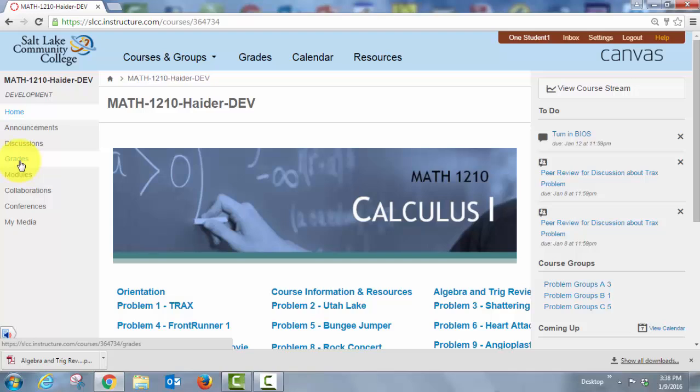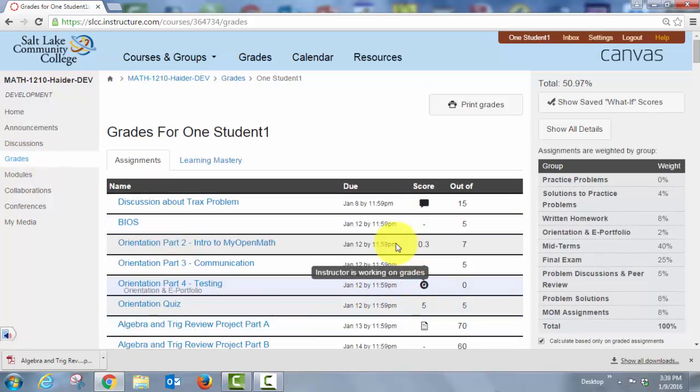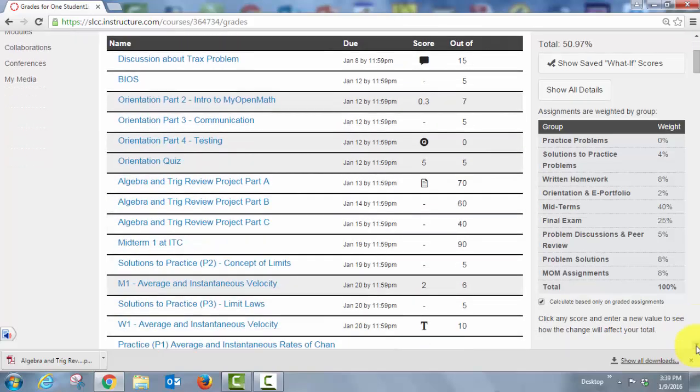Here you have a grades link, and if you click on that, you can see your grades so far, and you can see each of the assignments and what grade you've received. A couple of things to notice: when you see something like this, it hasn't yet been graded. Something like this one has been graded and shows you your grade and out of how many, and so you can kind of look down through. If you see a picture of a little assignment, again, it means it has not yet been graded by your instructor. Now a few other things as we scroll down here that I wanted to show you.